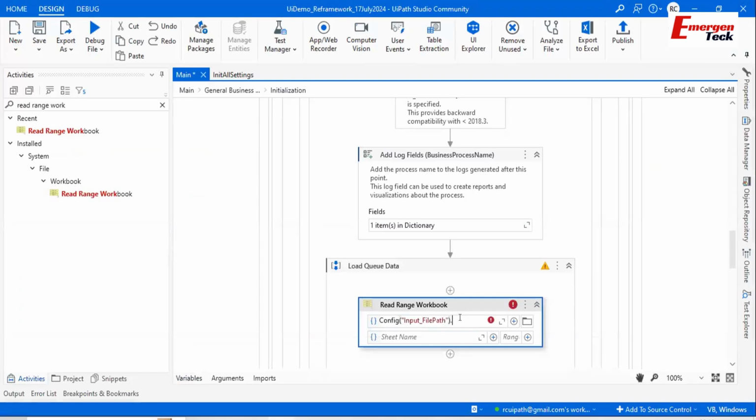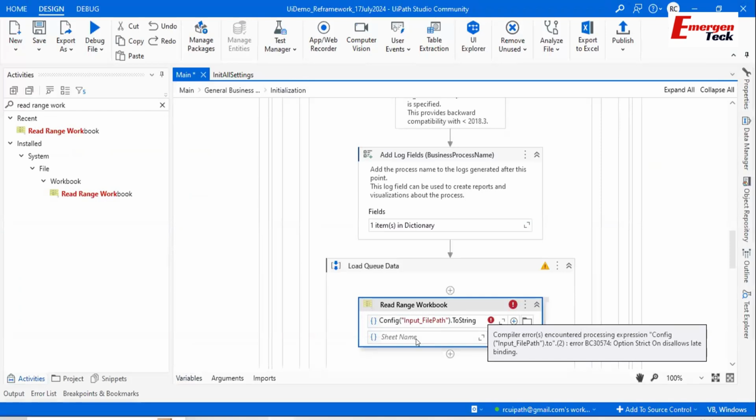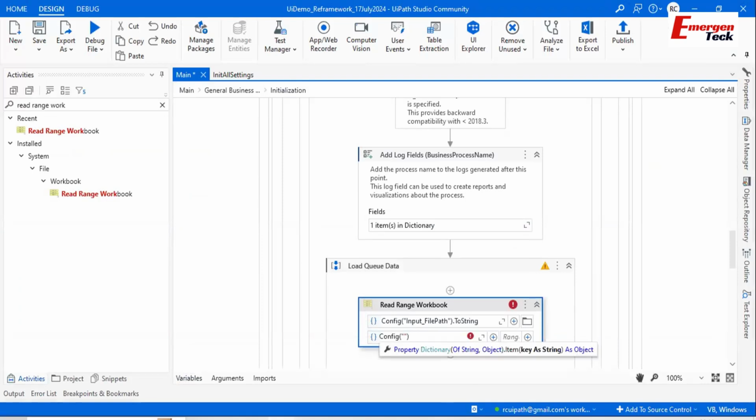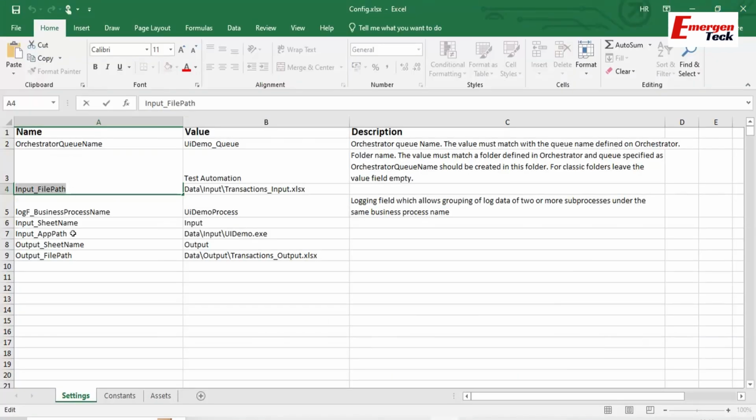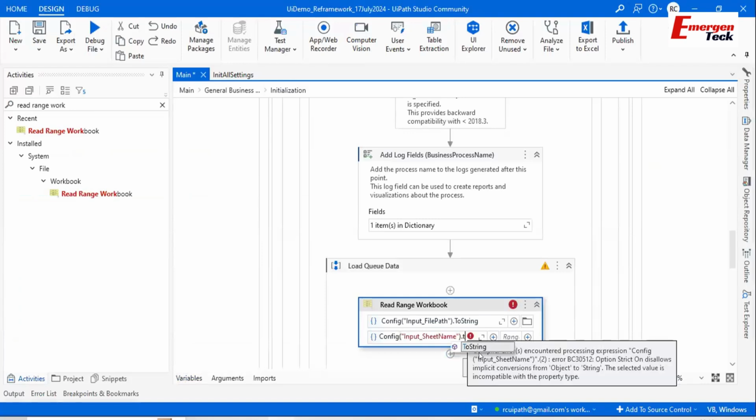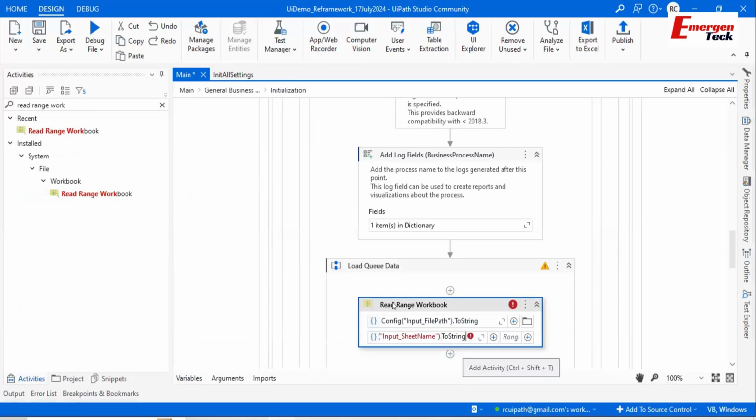Then here we have to do the sheet: config, open close bracket, double quotes, sheet. And then we have to store this into one of the variables.